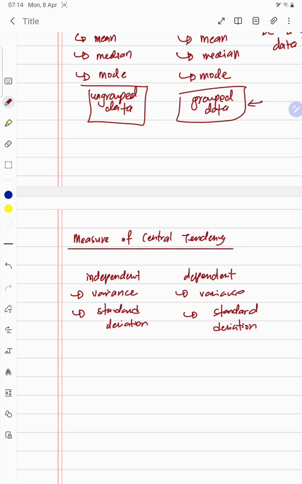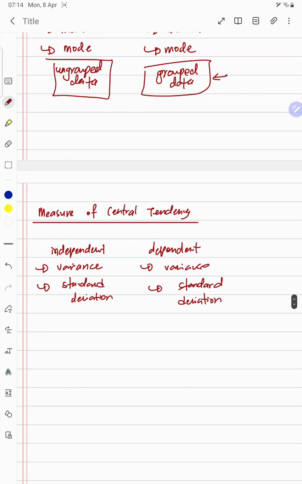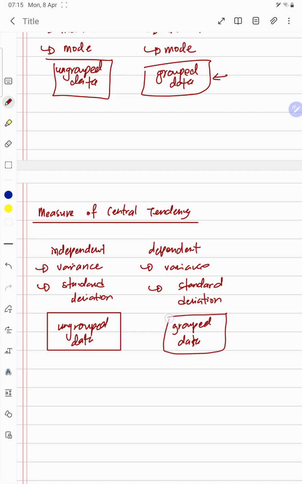Okay, for each of X and Y. So for this one you do group data, right, just now, and for this one ungroup data. You need to calculate the variance and standard deviation using ungroup data for one, and group data for the independent.